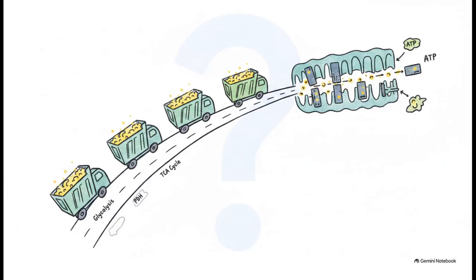But honestly, this leaves us with a giant, lingering question. What on earth are we supposed to do with all of these loaded NADH and FADH₂ delivery trucks? I mean, we've collected them from glycolysis, from the PDH bridge, and a huge amount from the TCA cycle. Well, they are all about to merge onto the final metabolic highway. They are heading straight to the inner mitochondrial membrane, where the electron transport chain is going to use them to crank out massive, life-sustaining amounts of ATP.